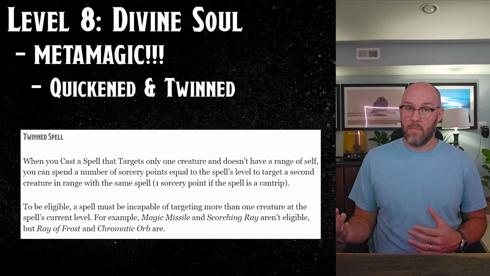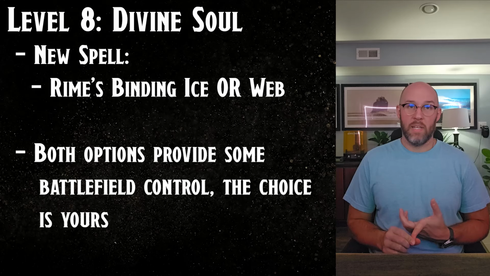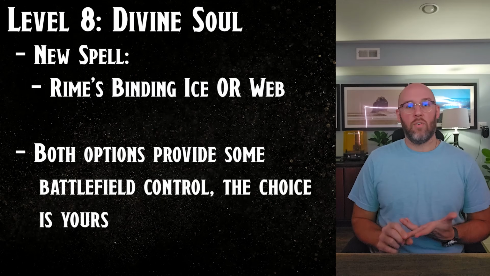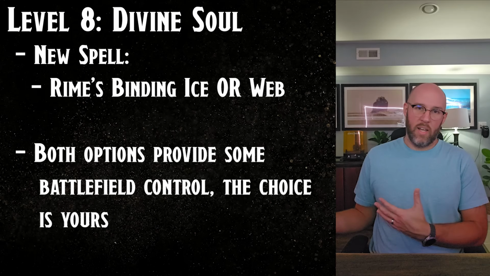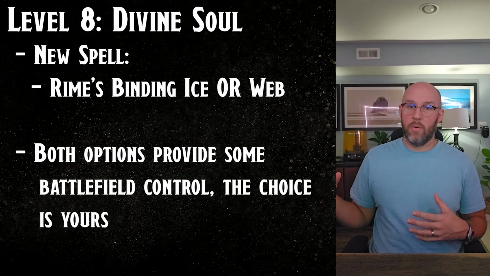For our new spells here, because we are getting into our second level slots, Rime's Binding Ice or Web is going to be fantastic for us. It's going to give us a lot of control over the battlefield. Rime's Binding Ice comes from Fizban's book. It's a Con save versus Web, which is a Strength save, I believe. Might be Dex. It's been a little bit since I've used it. But it's pretty much going to be able to shut down an area of the battlefield.